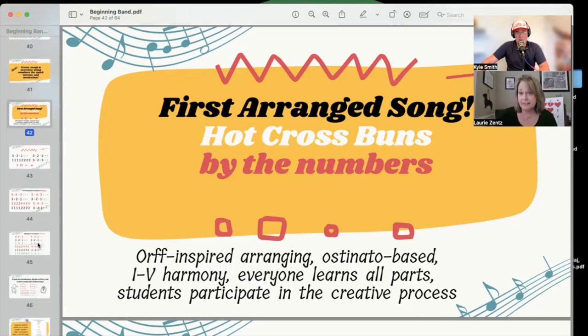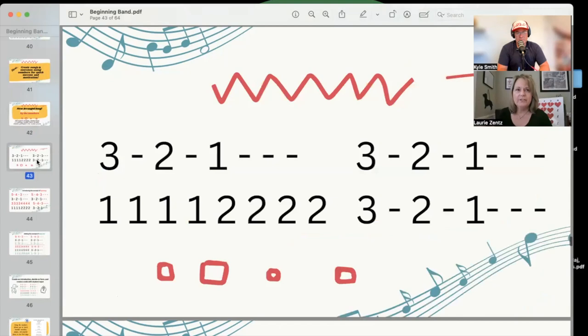They're typically pentatonic, but some are 1-5 harmonies, which helps us with some of the things that are in the band book. Everybody learns all the parts. That's an Orff process teaching concept. And the students have input into it, so that when you're teaching the same lesson to 10 classes, you're going to get 10 different outcomes because the kids get to decide the form. The kids get to decide who's playing, the timbres and everything.